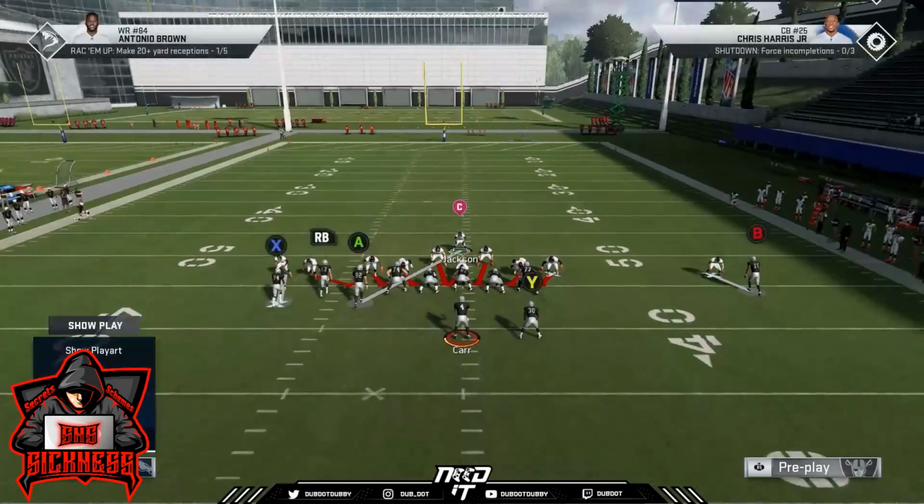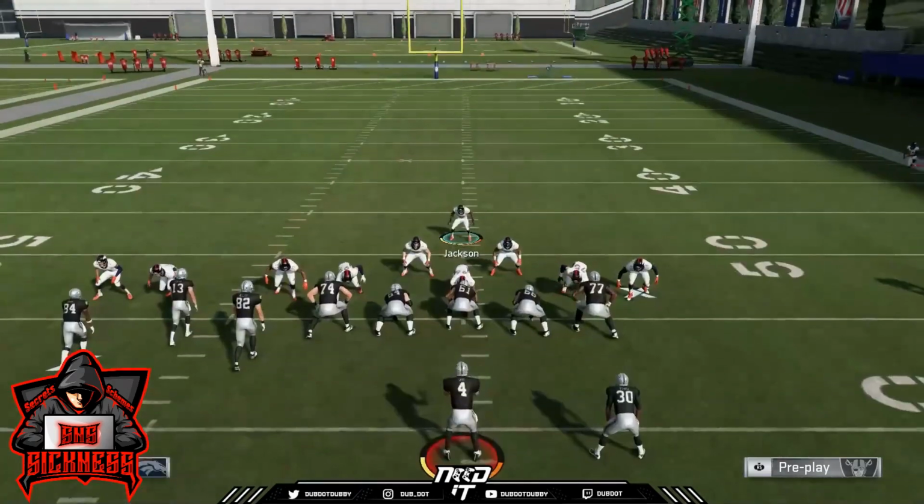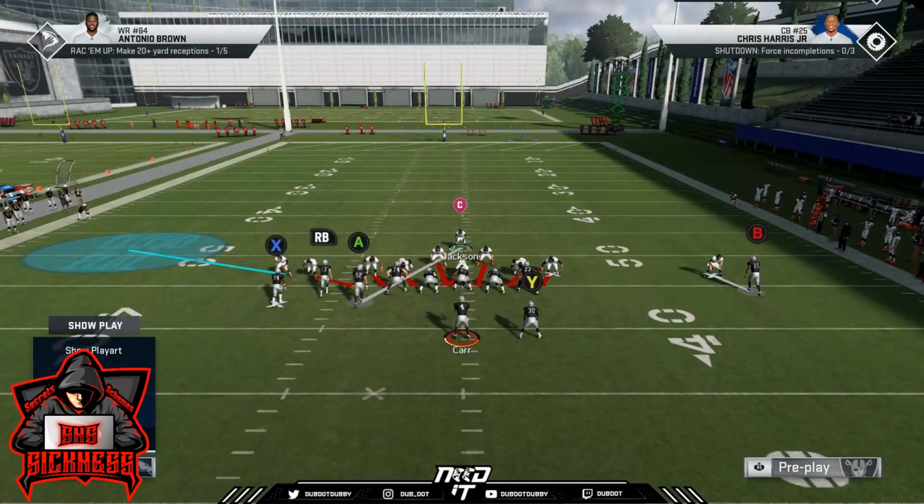And when I'm doing this defense, I'm definitely going to put my outside corner over there in a flat zone, in a cloud flat. This is for the wheel right away. I mean, they're not going to have any time for the wheel to get past 15 yards. This is for a flat route. They put any of those receivers on a flat.